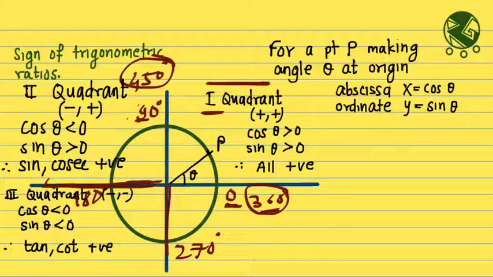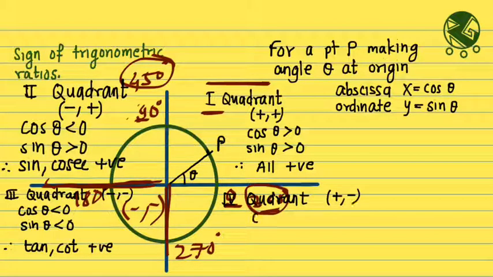Now in the third quadrant, as we know, the x coordinate is negative and the y coordinate is negative, right? Minus, comma, minus. Both of these are minus, and that's why cos is negative and sin is negative. The reciprocal of cos is sec, and it is negative. The reciprocal of sin is cosec, and it is also negative. But tan and cot are positive, as sin and cos both are negative. So in the third quadrant, that is when the angle is between 180 degrees to 270 degrees, and other cycles, sin and cos will be negative.